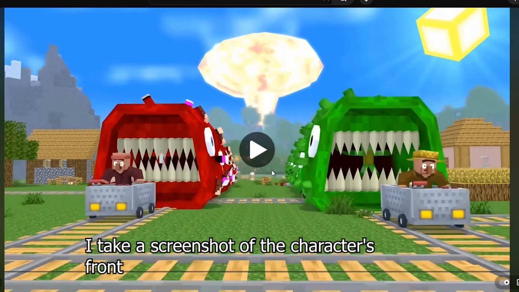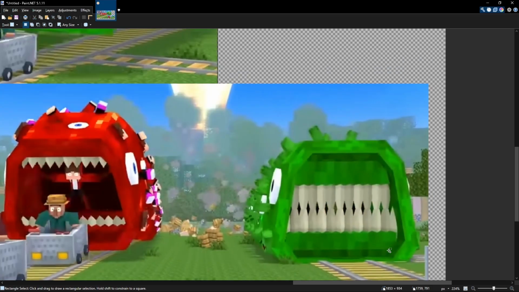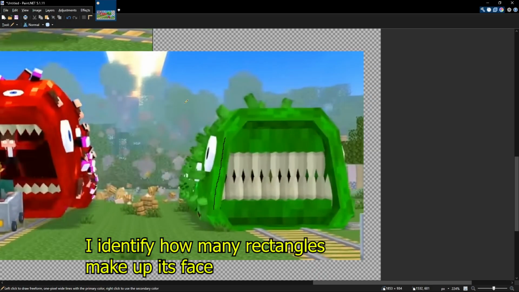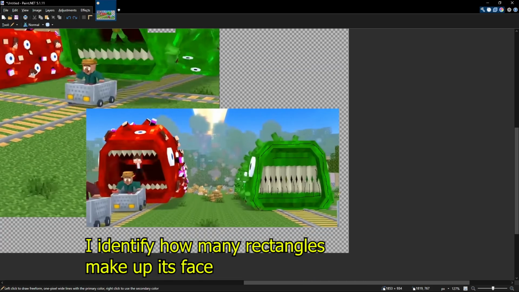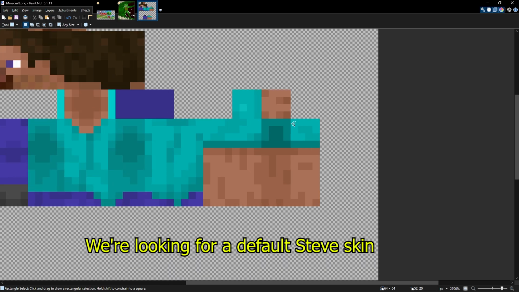I take a screenshot of the character's front. I identify how many rectangles make up its face. We're looking for a default stiff skin.